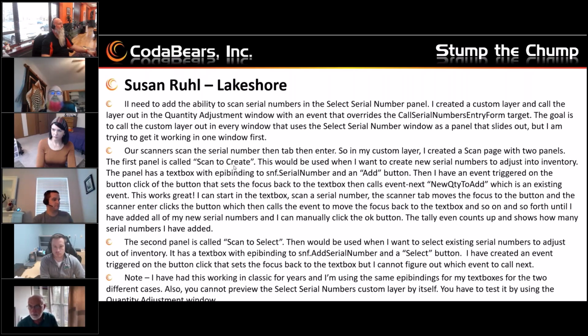So we have a couple clients when they receive batteries, each battery has its own serial number, but they receive them in batches of 2,500. And they have to scan them in one at a time. So instead, we have the vendor sending us a text file, and we just load that in.